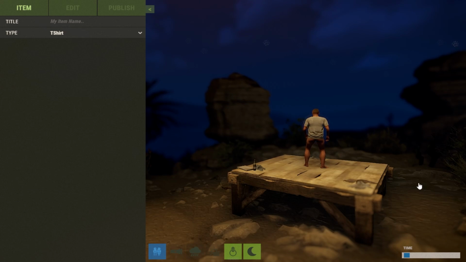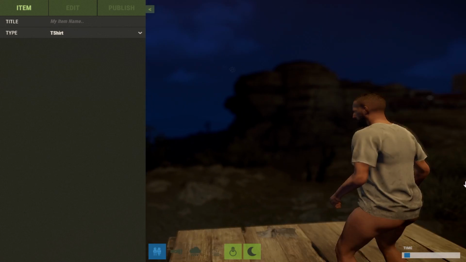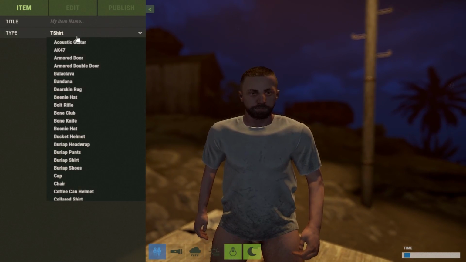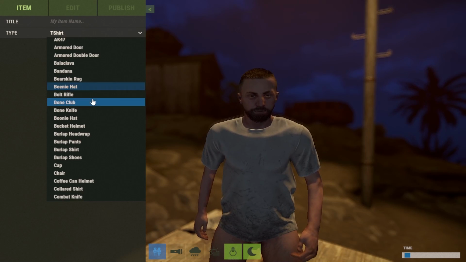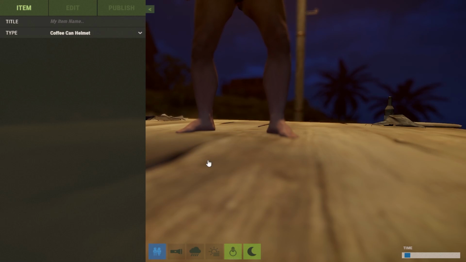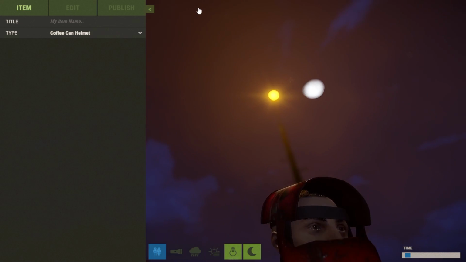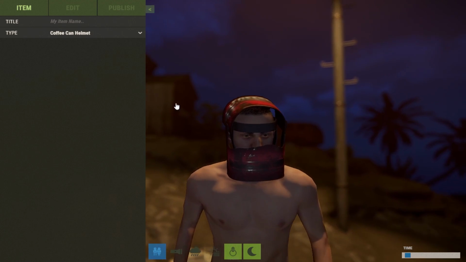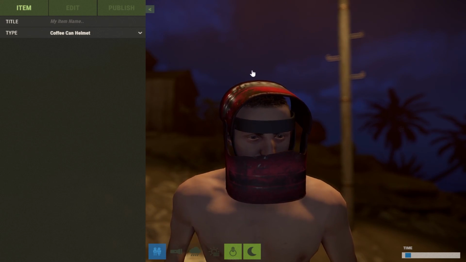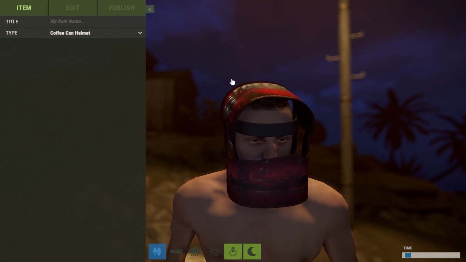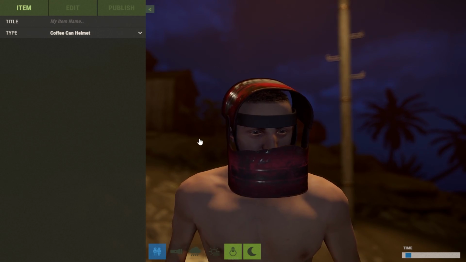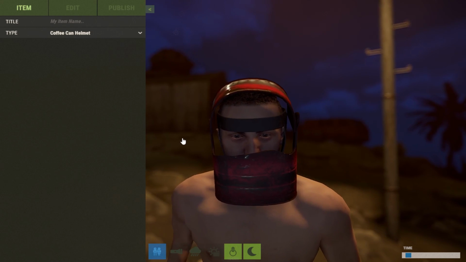Alright, now that we're inside of Rust, all we're going to do is hold right click, and we're just going to go over to this character so we can see what we're doing. And we're obviously just going to go up to here and find the object that we downloaded and that we edited. So in this case, mine I think was the coffee can helmet. And it might jump down like that, just go back up. And in the next tutorial, I'm going to show you how to change the actual model as a normal map, which is also very easy, but it's a bit more advanced. So I'm just going to let you practice on this for a couple days, and then we'll get into the more advanced tutorial. So let's go ahead and get our texture in.